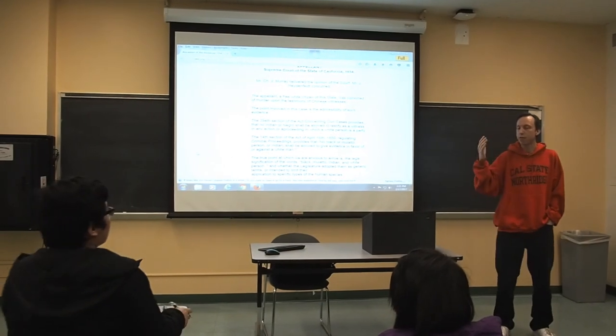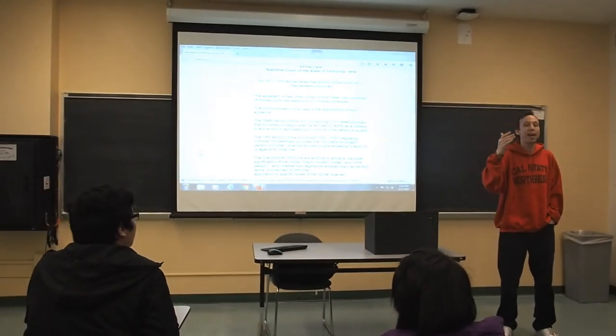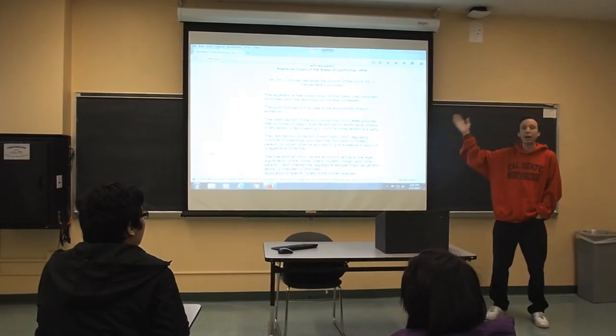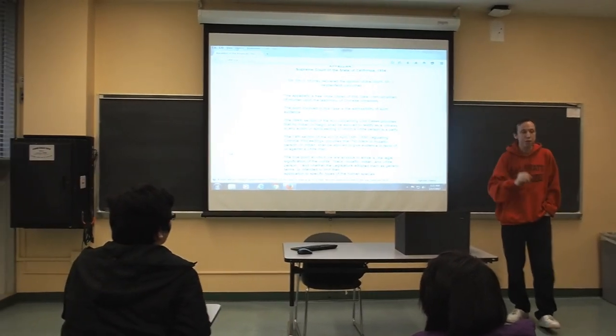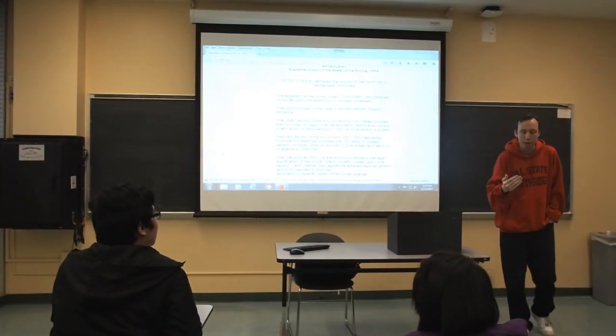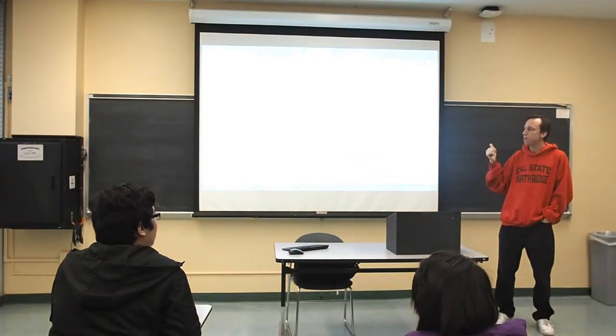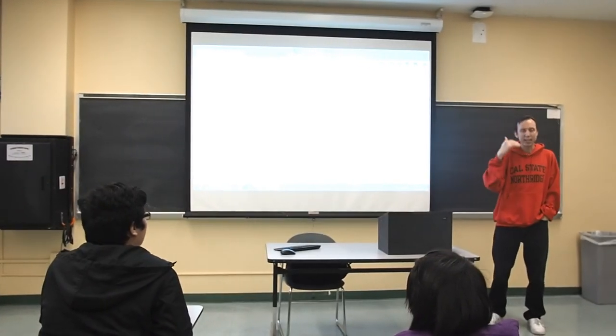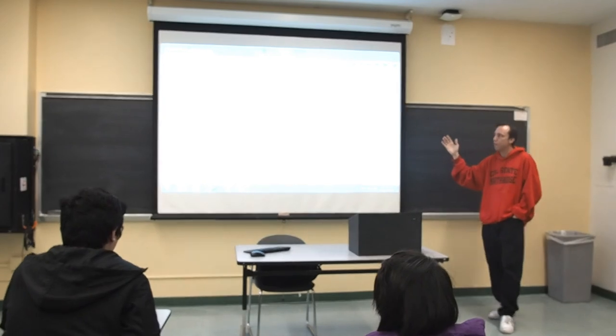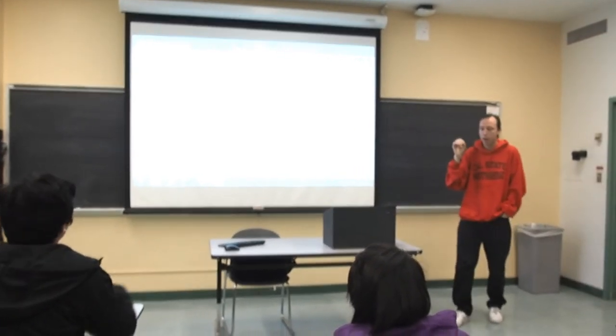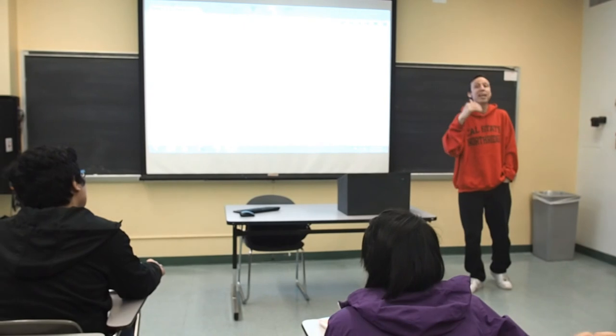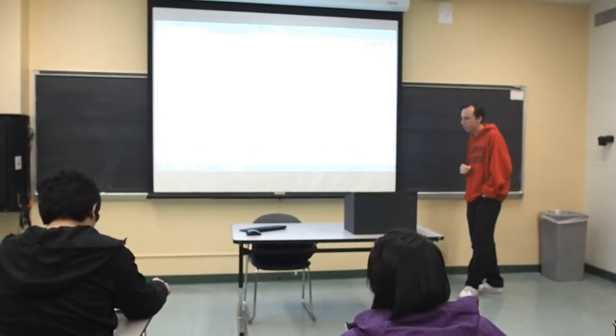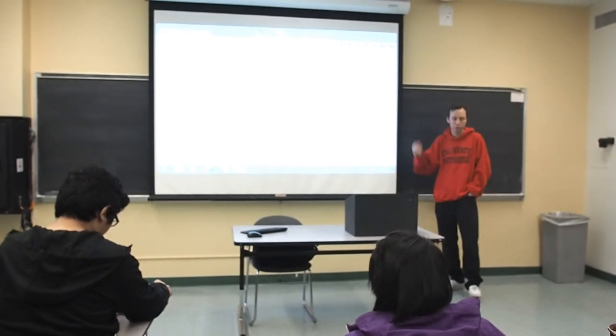And so, of course, as the history we just discussed becomes the context of this case, 1854 case People vs. Hall. Now, in 1854, of course, this is very early on. As I said, 1852, early 1850s, Chinese are now starting to come in large numbers. So 1854, we know wherever we're at in this case, it's early in the cycle. Years are important for that reason. This is early on. Remember, Chinese get excluded in 1882. And so this is a very early moment in Chinese-American history and a very negative moment for reasons that we'll see.